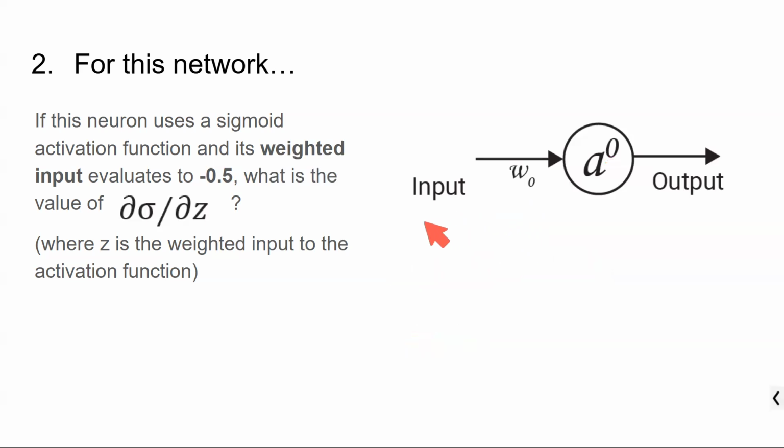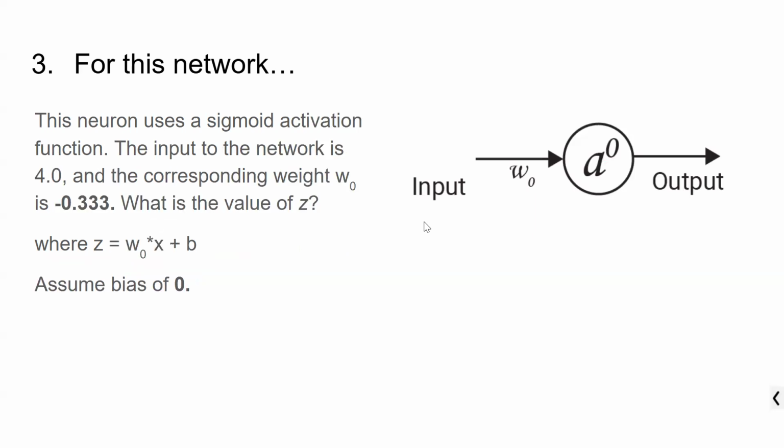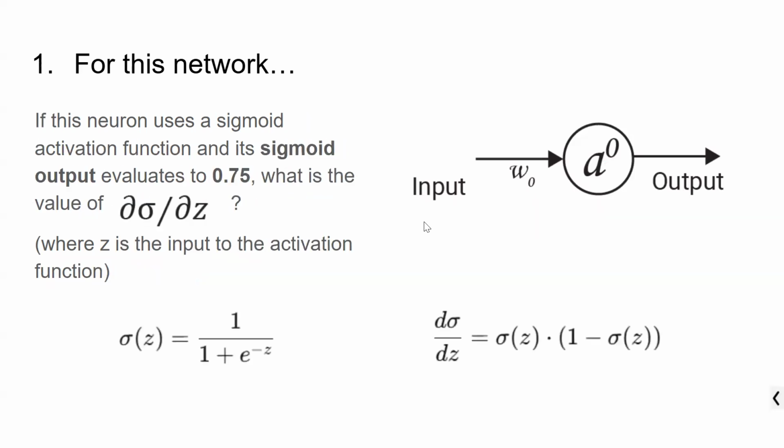So what this looks like is, where did I do this? So this is the derivative of sigma with respect to z. I'll leave it to you guys to do this. It's the sigma of z times 1 minus sigma of z. So one of the reasons that we use the sigma as an activation function is because the derivative of it is actually not that hard to figure out.